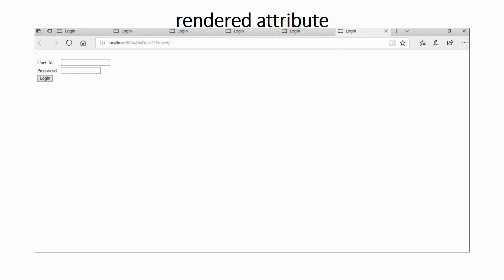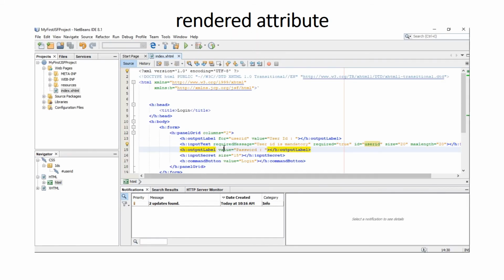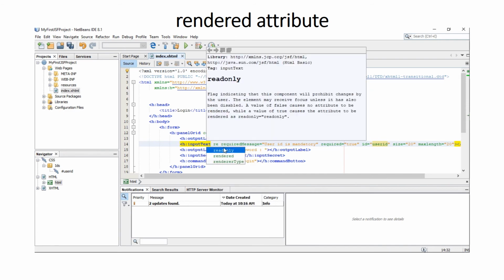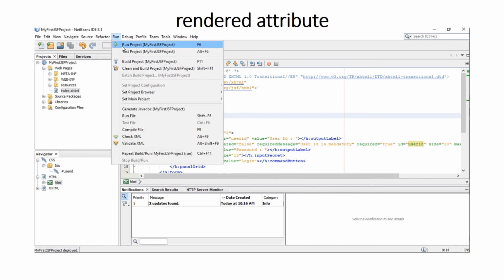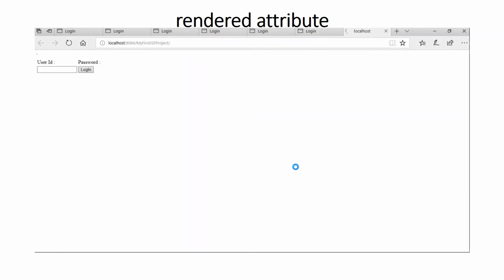Let's go back to the XHTML and change this one to rendered false. So if you see, the user ID input text field is not visible anymore. It doesn't make sense if only the label is shown and not the input text.